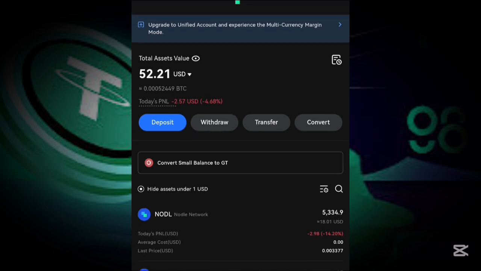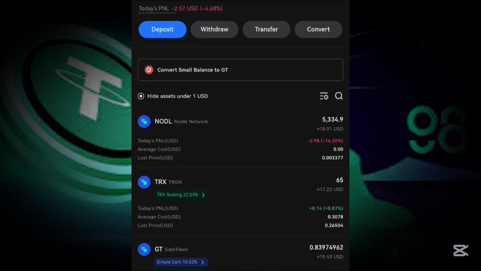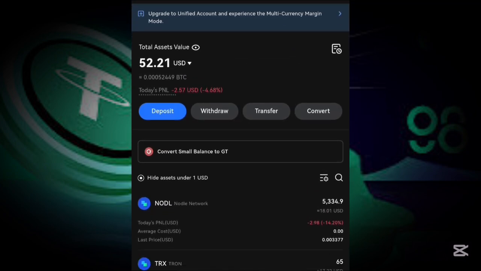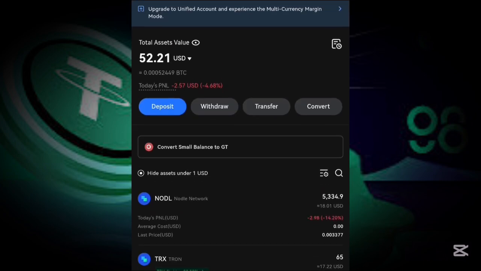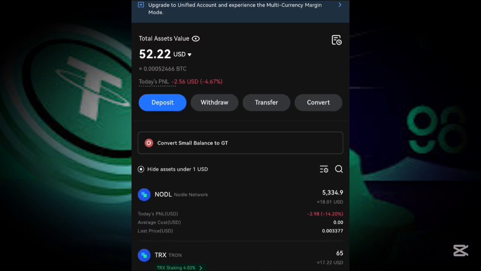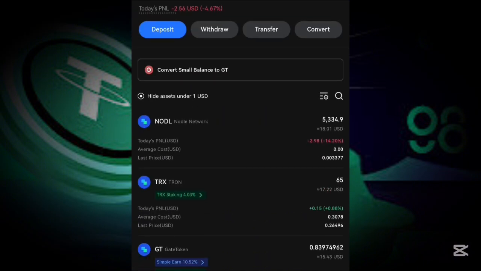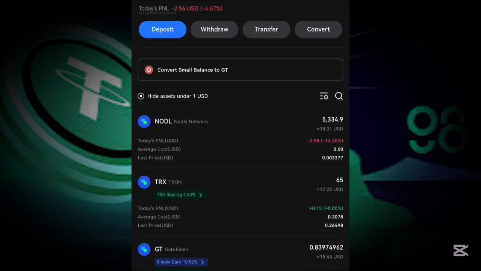As you can see, as we were waiting for our payment to arrive, it arrived within less than 3 minutes, and we've been able to get exactly 5.337 USDT from this platform. So you can see that this platform still pays as of right now, and all that you need to do is just go ahead and start right away. Once you do all that, you'll be able to start earning some USDT every single day and increase your chances of getting free miners every single day guys. So all that you need to do is just go ahead and sign up right now.